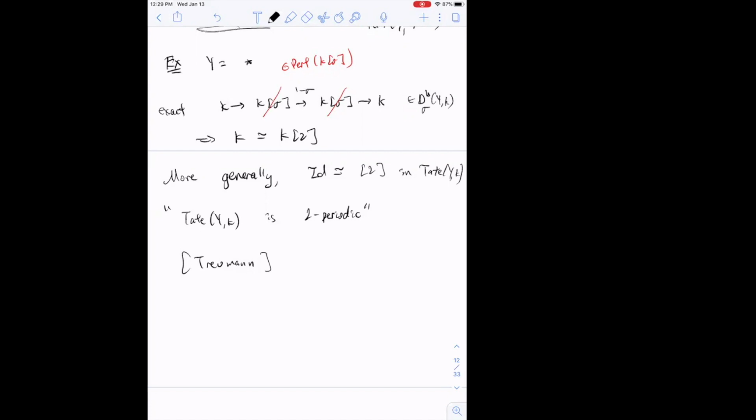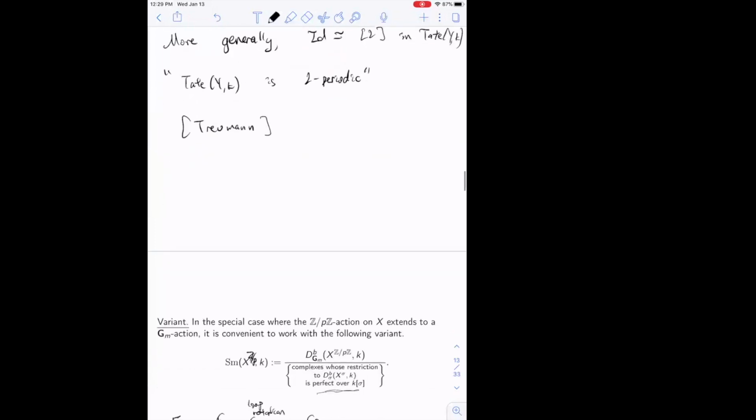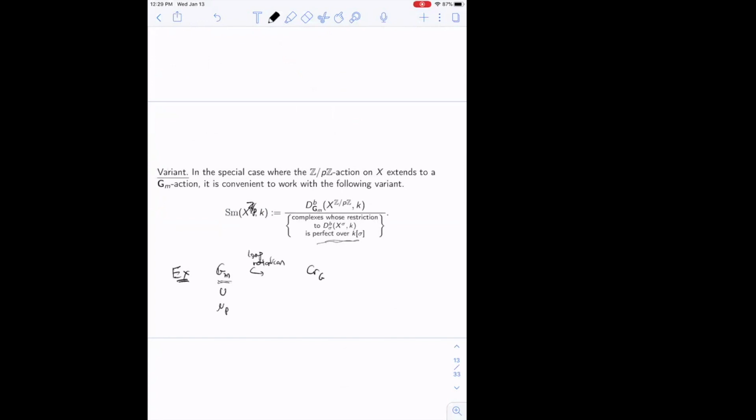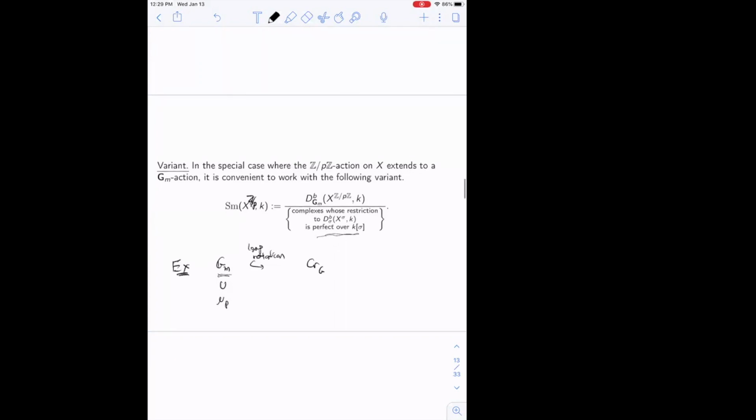Can I actually ask about this thing with extending to the G_m action? The cases where I'm familiar with this: if you had a finite group acting on a variety and you look at the L-adic cohomology, then normally what happens is, if that finite group action extends to the action of a connected group, then the action on cohomology is really uninteresting. So I'm trying to see why interesting things happen here, but not in the situation I'm familiar with. Why do you want that? Normally you don't want things to be a connected group action. That's normally the way I think about things. So I'm just wondering why you want that here.